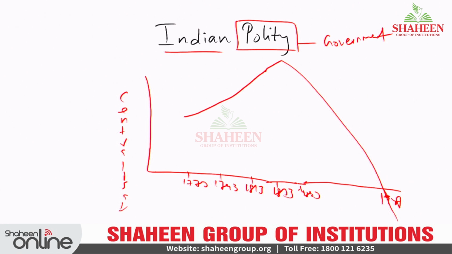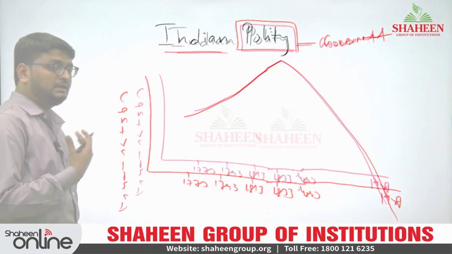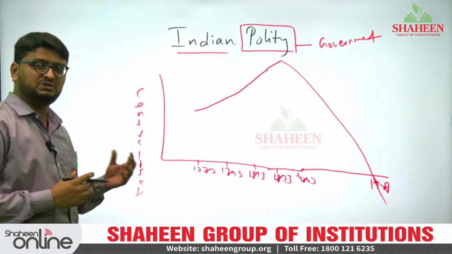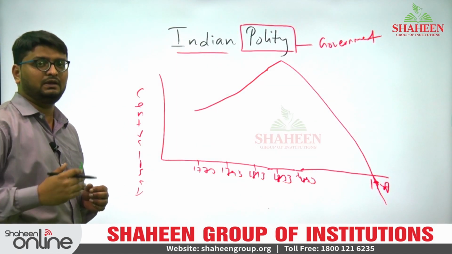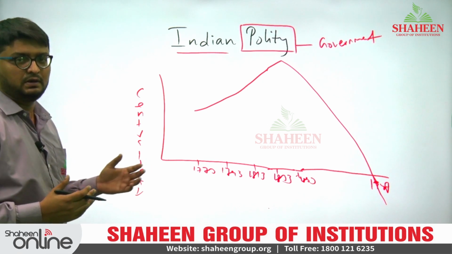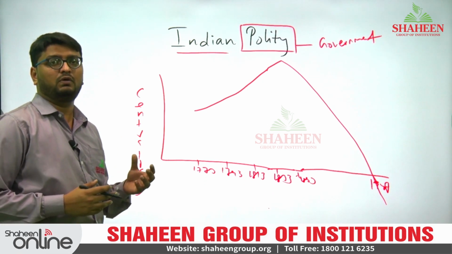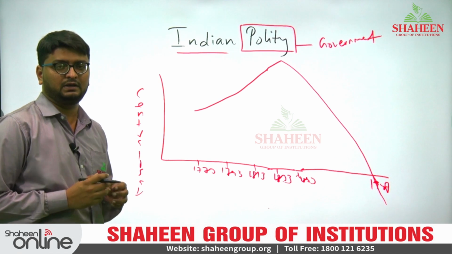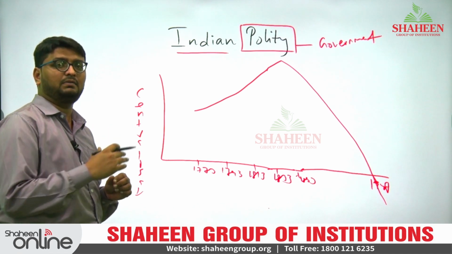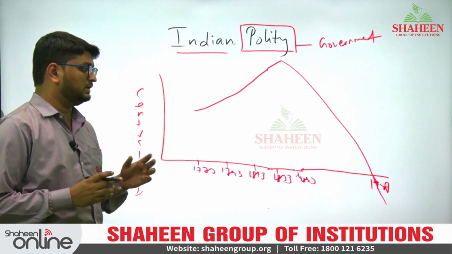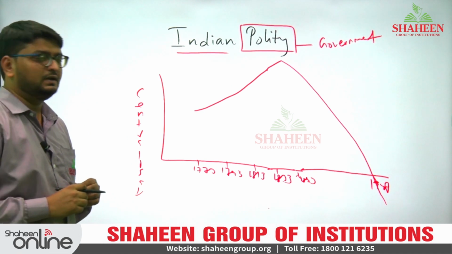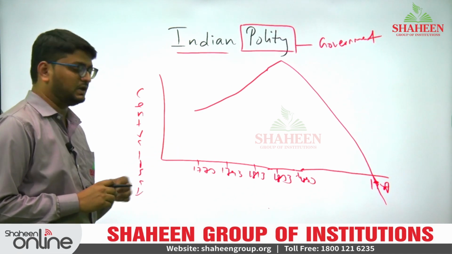So we are going to see how this all happened, how the centralization happened during the East India Company time, and then when the East India Company was removed and the British government finally took over in 1858, how decentralization happened from that time. That is the whole story we are going to see in these historical underpinnings.